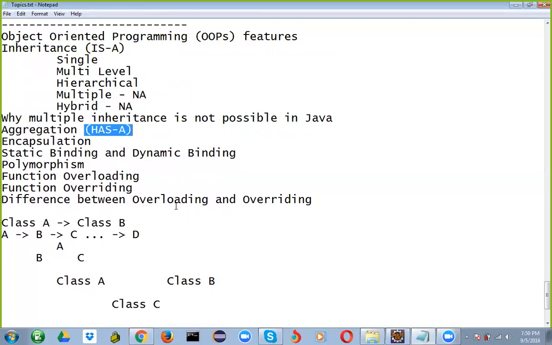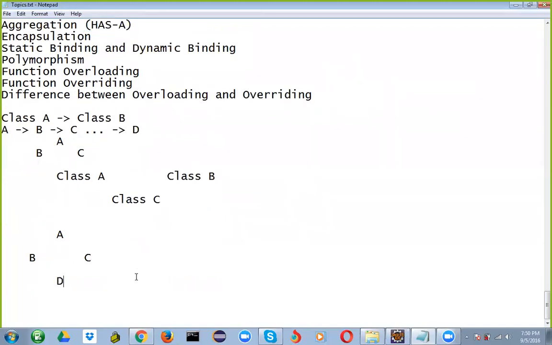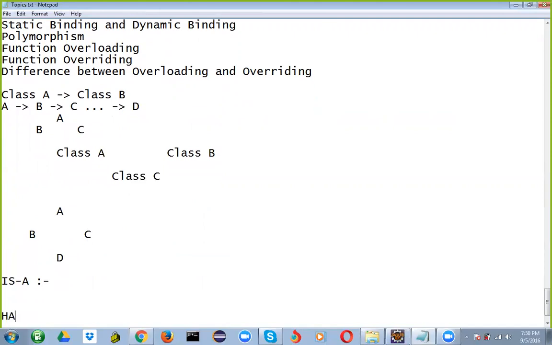Instead of asking what is inheritance, they might ask you to give some examples of 'is a' in general English terms. So I can say an employee is a person, a student is a person.